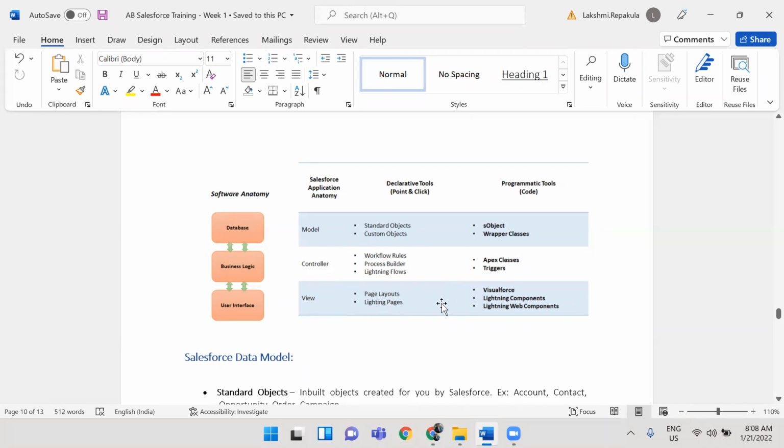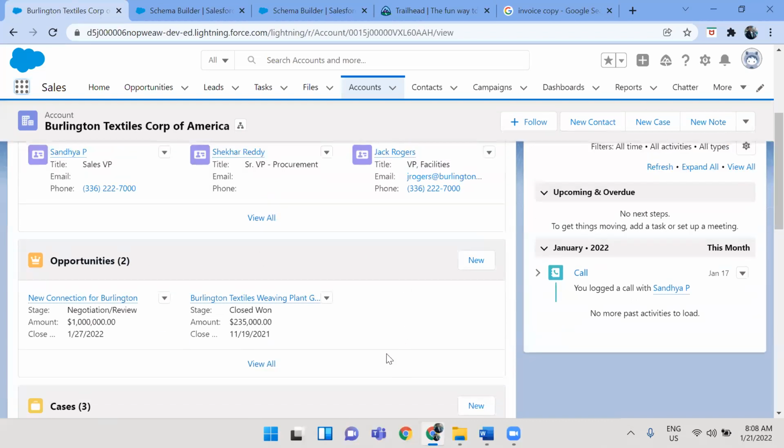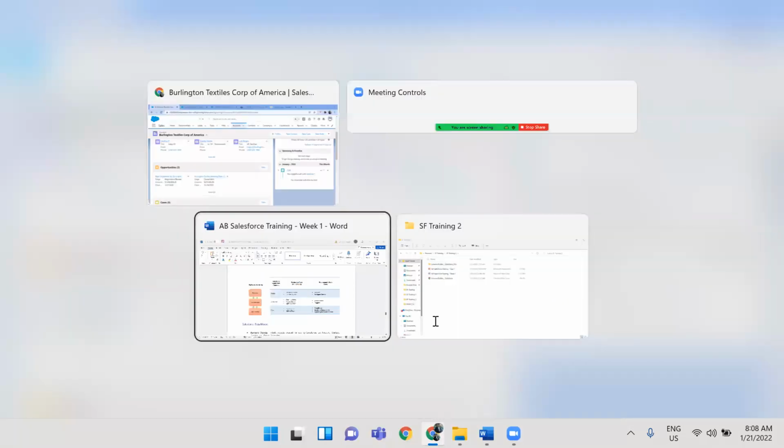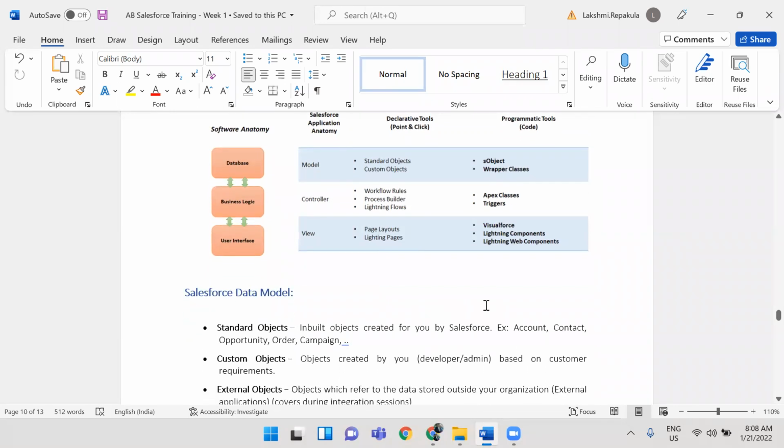And lastly, the view. What you are seeing in the application is called Lightning pages and Lightning components. Earlier it was the classic application. Yesterday Satya gave a brief, right? What is a classic application? In a classic application you have Visualforce pages. Now they are called Lightning pages. Okay. And page layouts. Page layouts are nothing but how you want the components or pages displayed within those layouts, which fields need to be shown, where to show them, whether left or right, and what sort of page layout should be shown, all of this stuff. Okay.